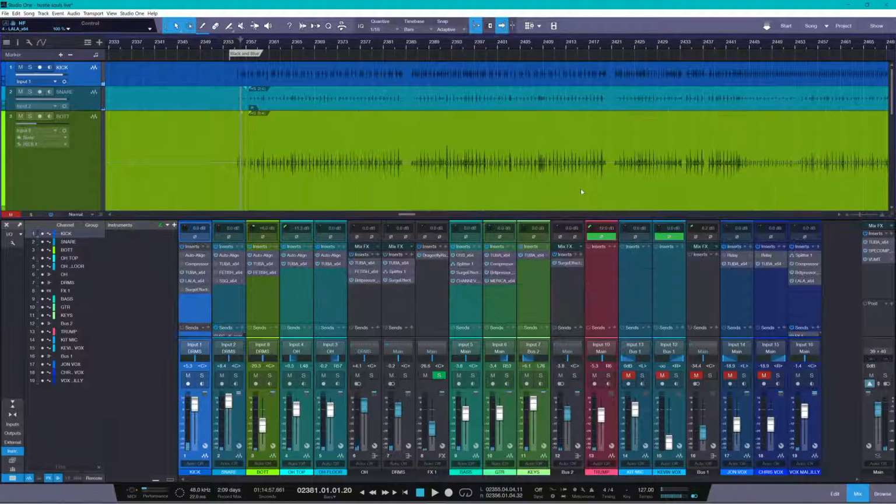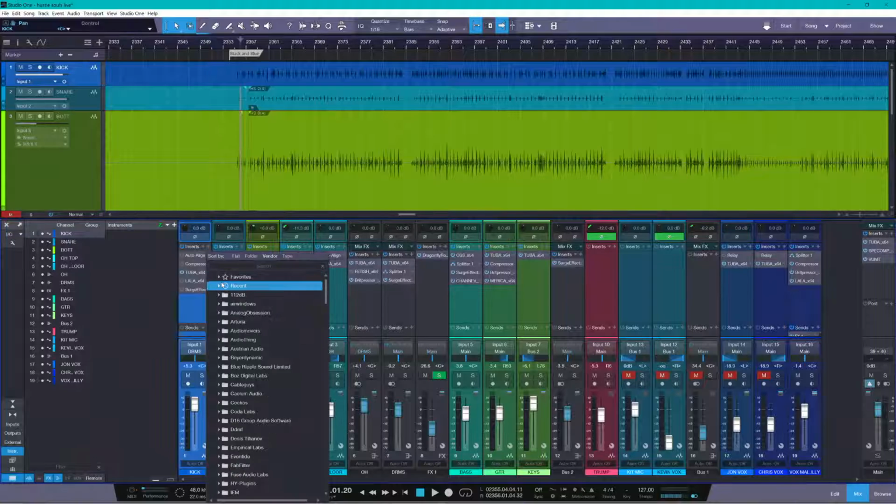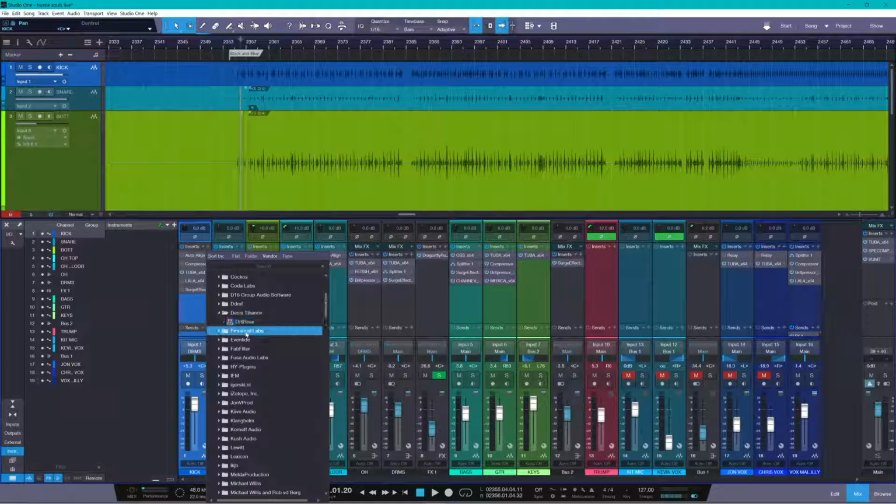Yeah, so it's basically just a really consistent kick at that point. Let me see what else I've been playing around with here. Let's see. Oh yeah, this is a good reverb.